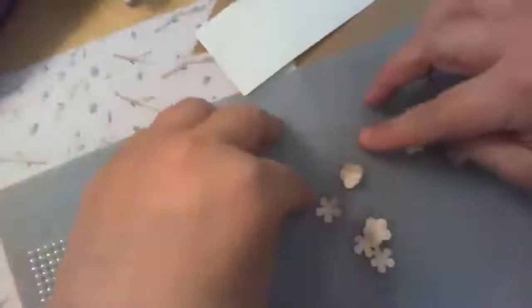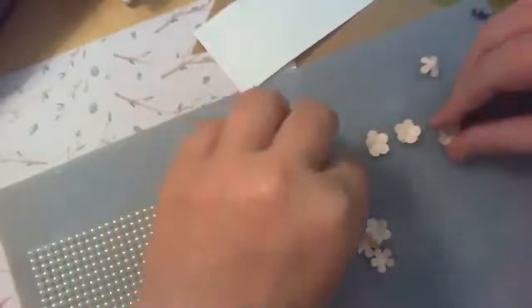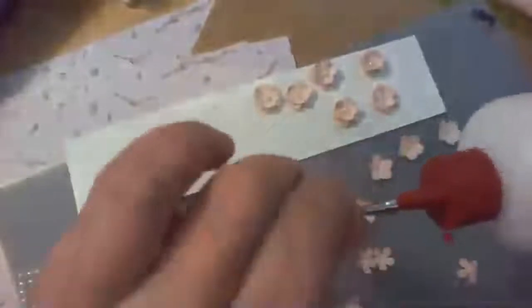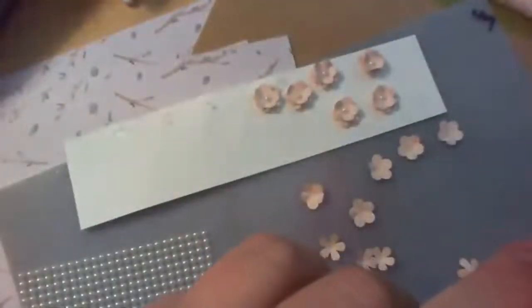So, back to what I was doing. The little flat ones. First, put my glasses on so I can see what I'm doing. They're going to look like this. So I can show you what I'm doing. I used the little paper punches and I punched those out. Well, there's only 9 in here now. Oh, no.